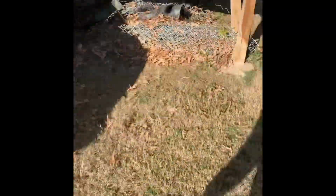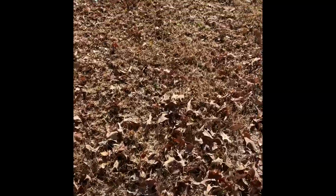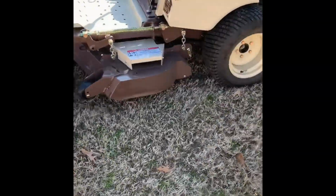Put a lot of leaves down. Now we're about to mulch them up with the 329. We got some pretty thick piles here. Took it all out of the bags from the 125.